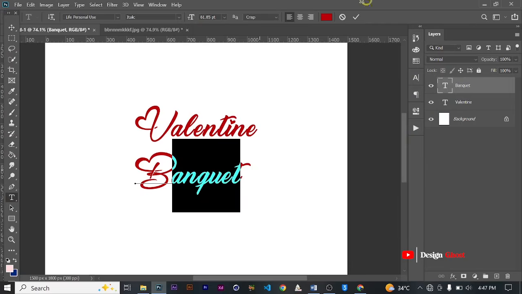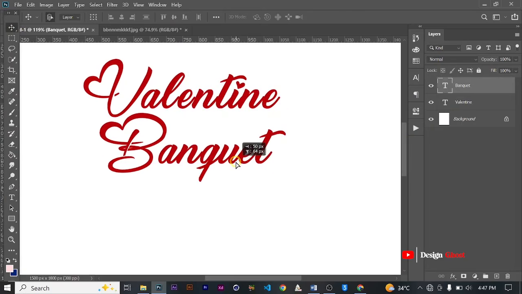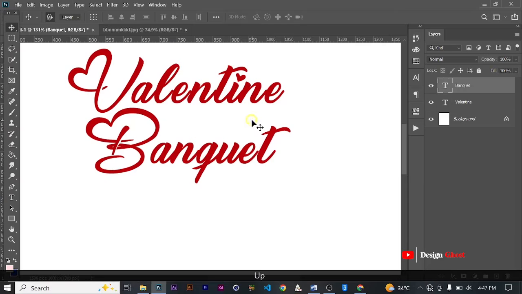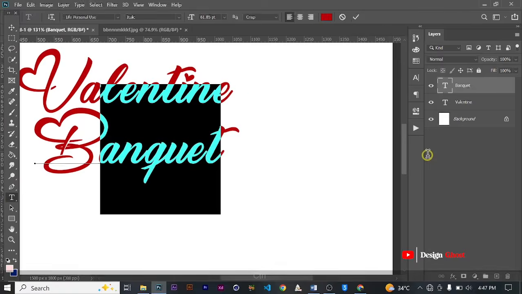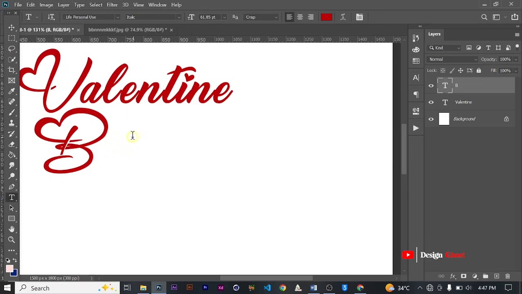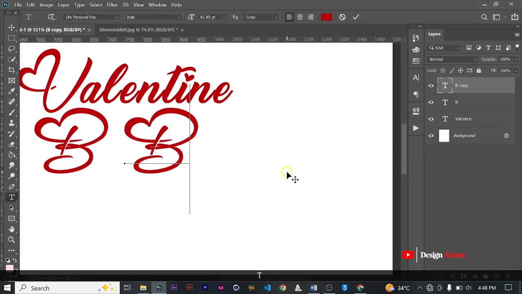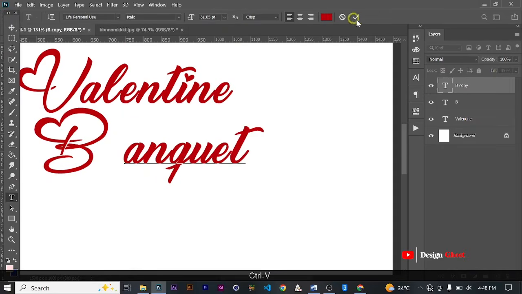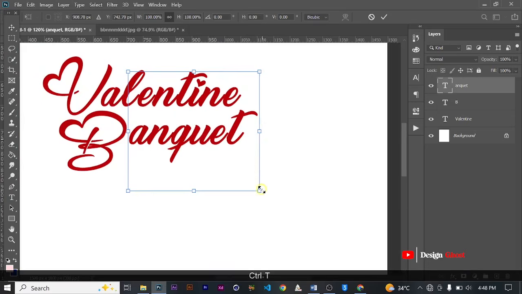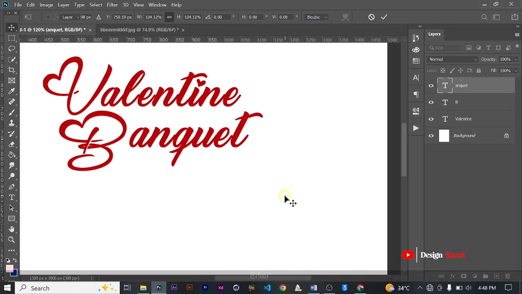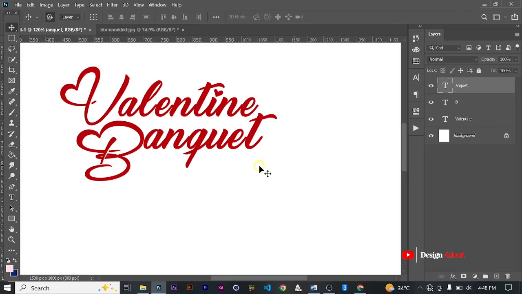Great. So we are going to take it closer to Valentine, right? We want it that close, but we don't want this space over here. So what we are going to do is cut this section of the text, click and drag, select our text to paste. So we have the banquet that we want, and this way we can scale it up a bit. Then we can take it up so that the gap here can be closed. Beautiful.